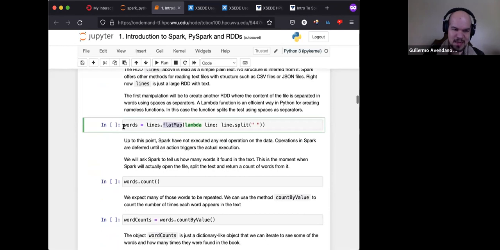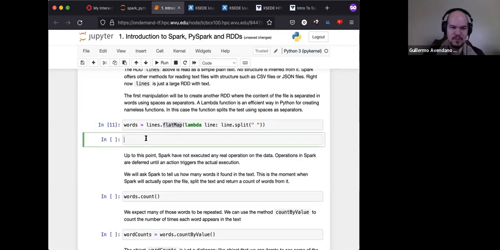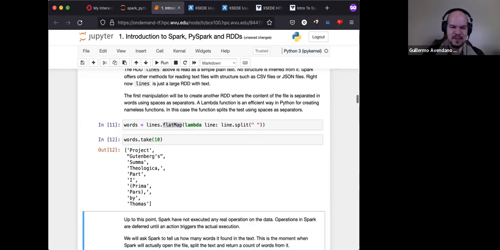We will see how that works. I will do it right here. Let's see if it works. That's something you do all the time. Let me show the first 10 elements. Those are just the words from the text. Okay, so let's see.